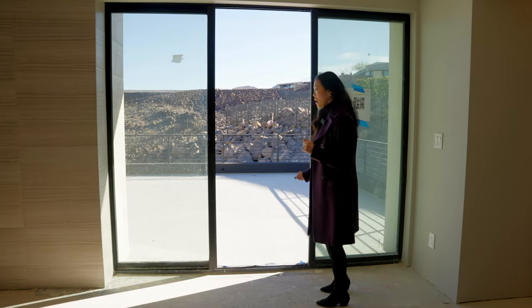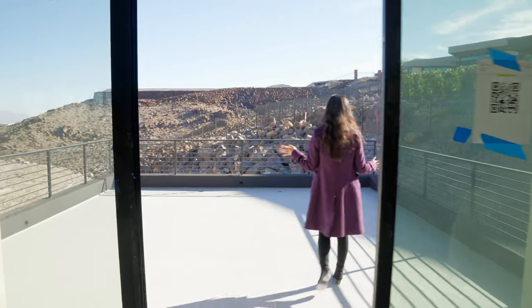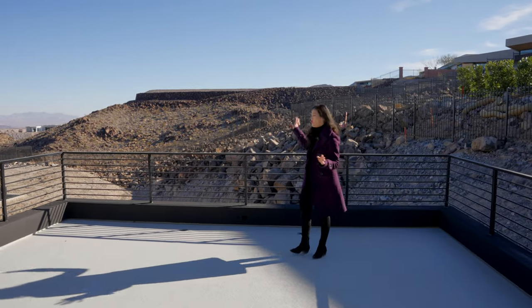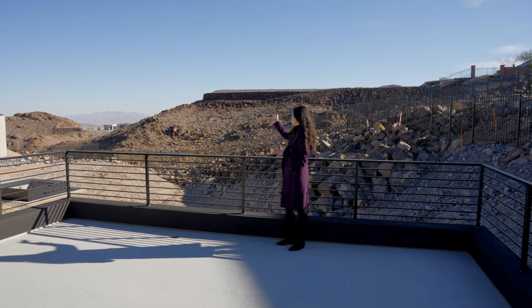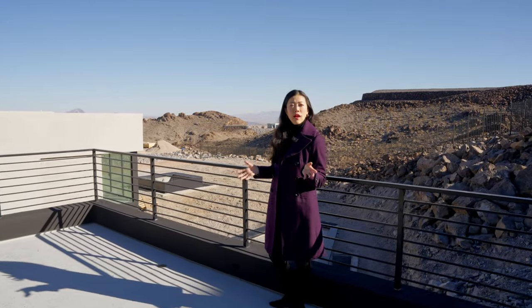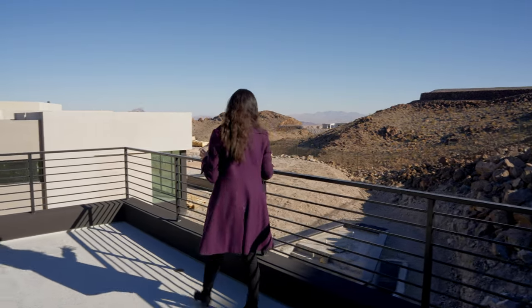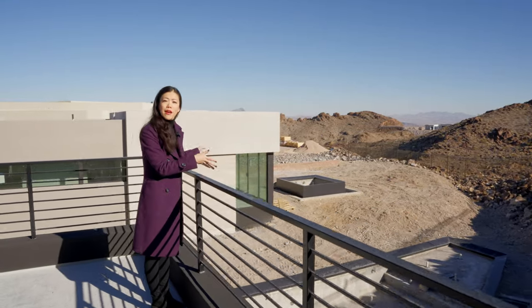Let's go take a look at this private balcony off the loft area — it's very spacious. I want to point out this natural beauty and the frontage you could experience here. From this angle, you can see the beautiful Dragon Spine — it's a beautiful mountain that's very unique to this McDonald Highlands area, and therefore this whole area is called Dragon Rock because of it. That's the next area I'm going to be exploring: the backyard.